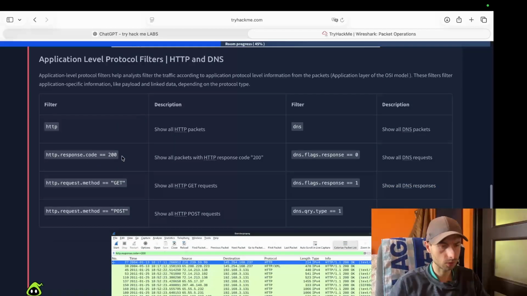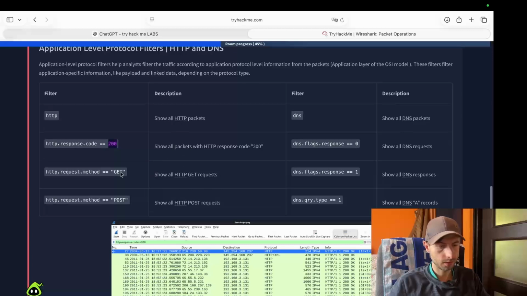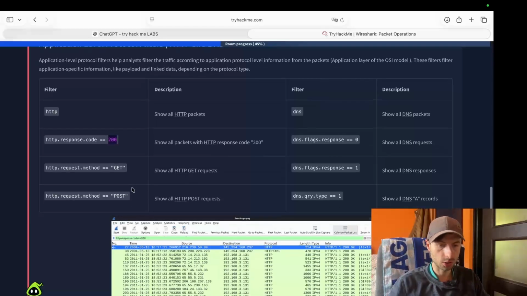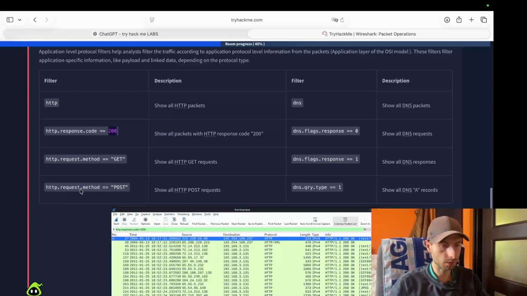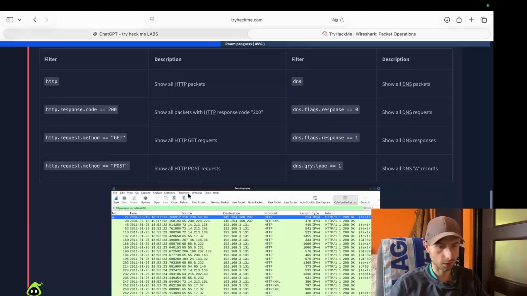HTTP response code equals 200, so it's responsive, or 404, it's not responsive, but we're gonna be more interested in 200s. HTTP request method equals get, so all the request methods that are equal get in the HTTP protocol. HTTP request method equals post, so the same.